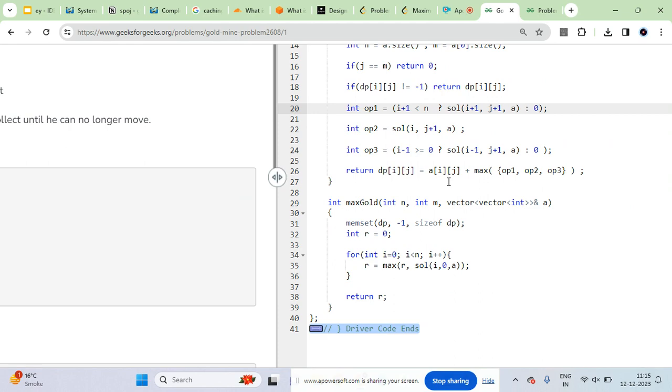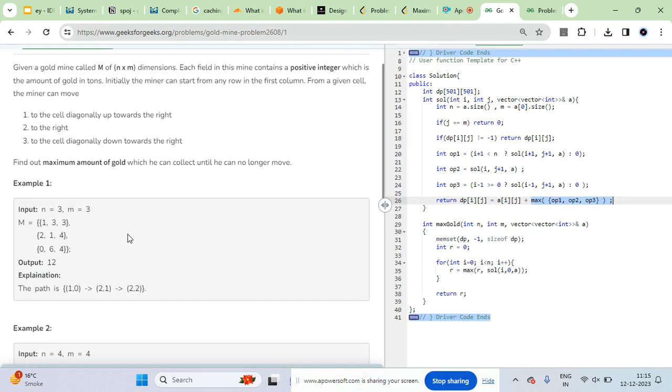And then yeah, just the current value plus whatever maximum these three options are giving me, कि मैं 3 पे जाऊं, 1 पे जाऊं, 6 पे जाऊं. I don't go directly to 6 because कि उसकी वैल्यू बड़ी है. I see all the combinations और उसके आगे का भी मेरे को पूरा सॉल्यूशन पता होना चाहिए कि whatever is the maximum value I can get if I go on 6 and then afterwards, right? So that is being done in op1, op2, op3, जो कि you can say recursively calculate करके लाएगा और store करेगा in this dp[i][j] में, so that again अगर मैं इस पे query करूँ तो I can just return it very fast, right?